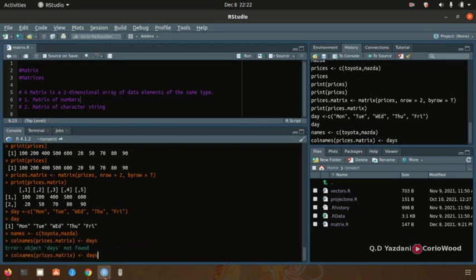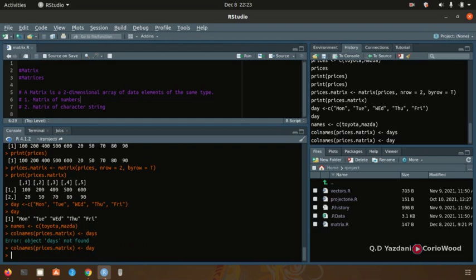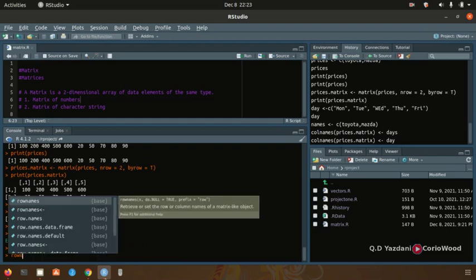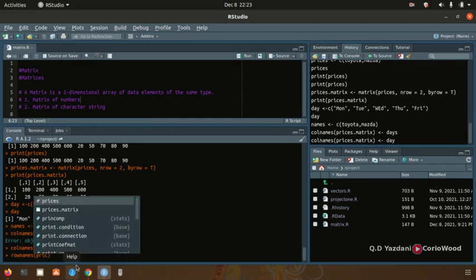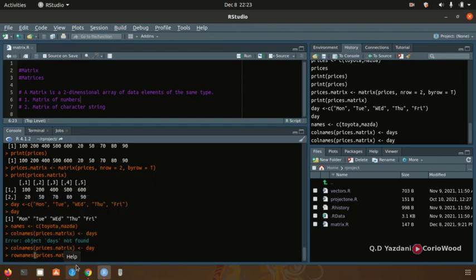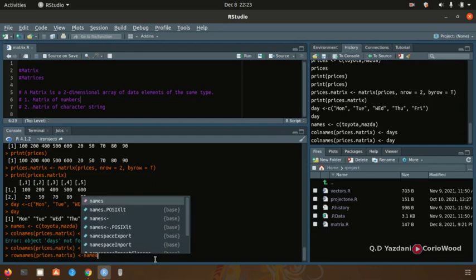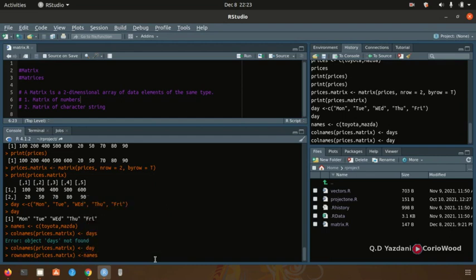So we have day, not days. Our row names for the prices dot matrix we assign names, because this is a name. And our column names are Toyota and Mazda.